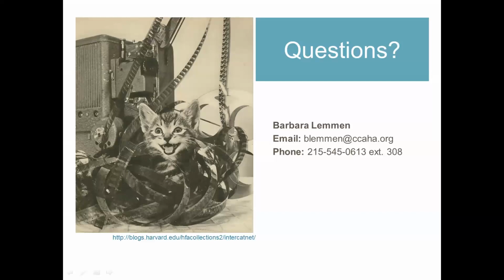I have a question about, per our processing policy, photo collections are frequently processed with prints and negatives stored together in the same folders. Are there long-term preservation concerns with this practice? Yes. Many modern negatives are made on polyester support, which is Mylar, and that's very stable. But historically, film negatives are cellulose nitrate or cellulose acetate, and they're going to deteriorate. So they're going to adversely affect themselves and prints they're stored with, anything adjacent to them in the housing. So if you've got negatives, you really have to start being a little paranoid about it. Going forward, I would say that the negatives, unless you know that they're polyester, should be separated out and dealt with. Prints are much, much more stable long-term than negatives.